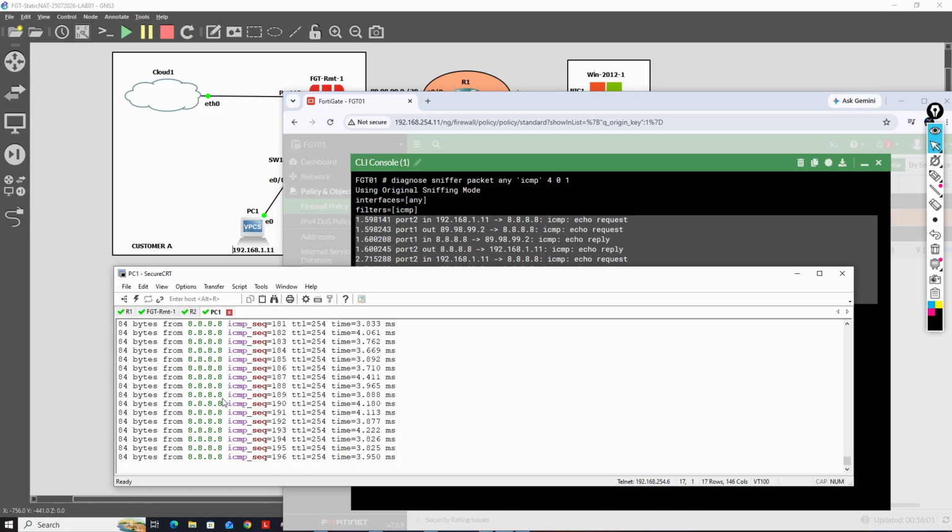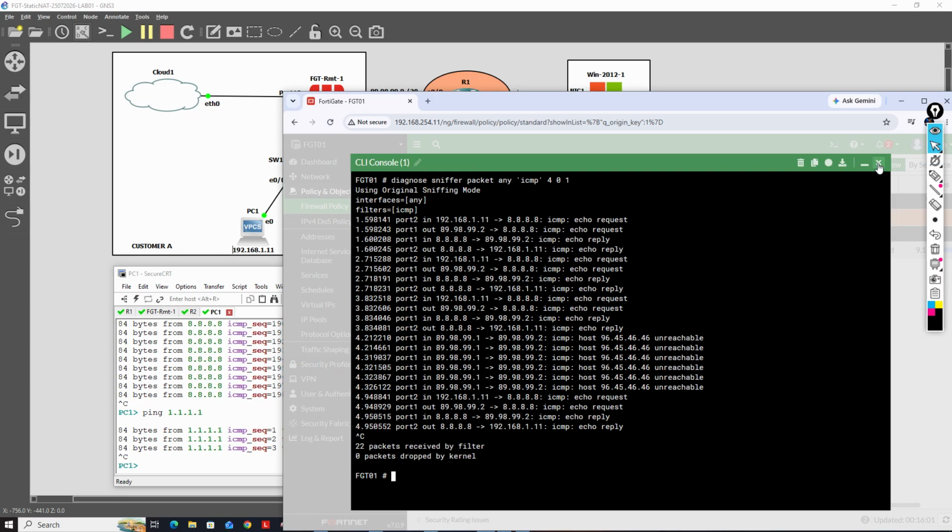And also you can see here, I'm going to stop this. Also you can try to ping 1.1.1.1. I'm able to see that as well. Correct? That's the beauty of it. Okay, now that's perfectly fine so far.